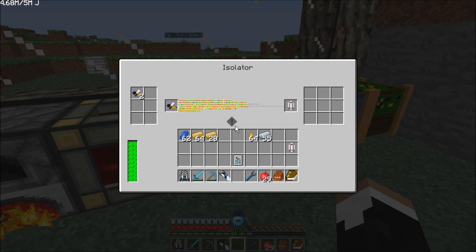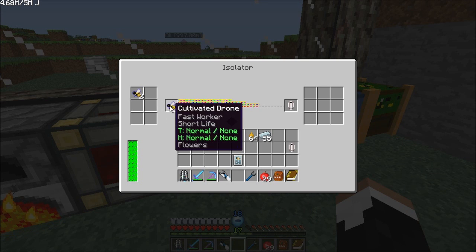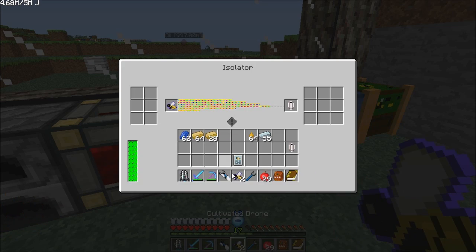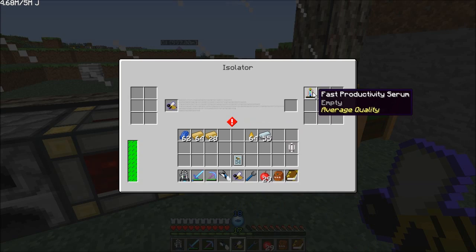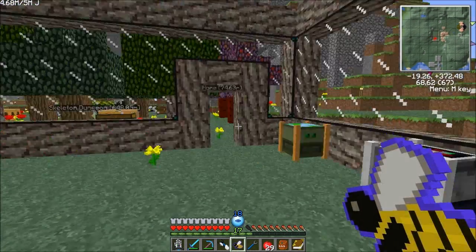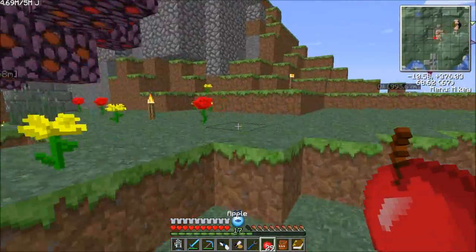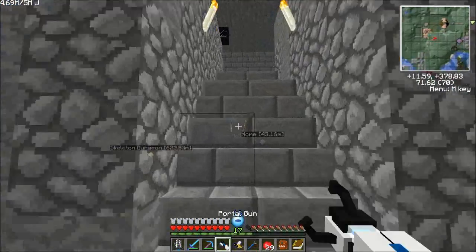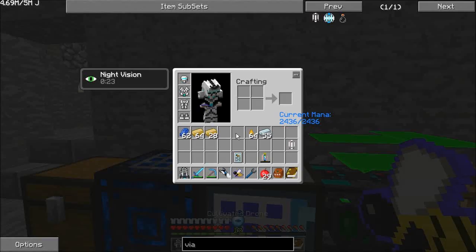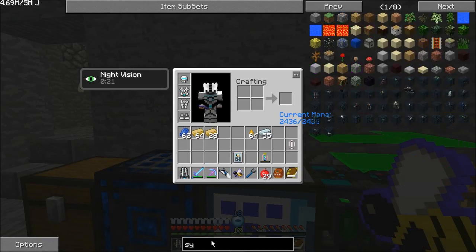In case you haven't figured it out, the isolator allows you to isolate pretty much any trait of a given bee. Fast productivity serum. This is what we were after. Now, we have a serum. It's average quality, but it's empty. In order to actually use the serum, we have to synthesize it.